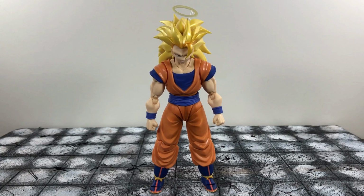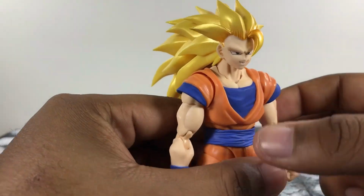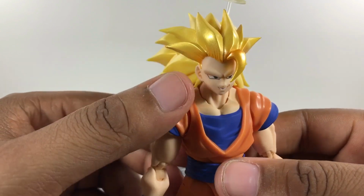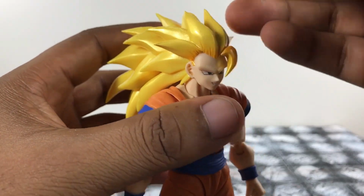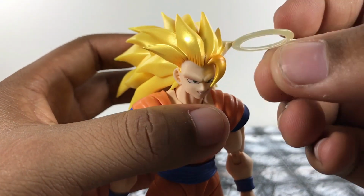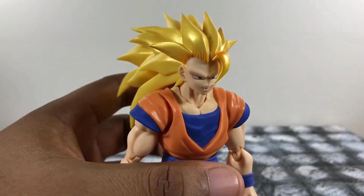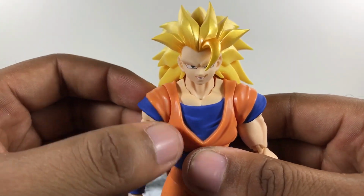Now, my final thoughts on this figure are that it's absolutely awesome, just like I said when I pulled it out of the package. I do dig it. My only gripe as of right now is just the fact that he is too short. I do not like a short Goku, man. That is just a disappointment to me. But yeah, one thing I also forgot to mention, that his halo is an accessory. I didn't mention that in the accessories, so now you guys know that. But anyway, he's just too short. That's the only thing I dislike about it, but everything else is great.